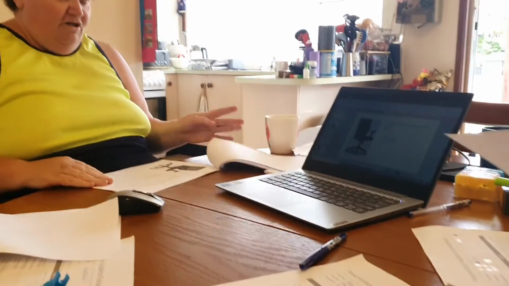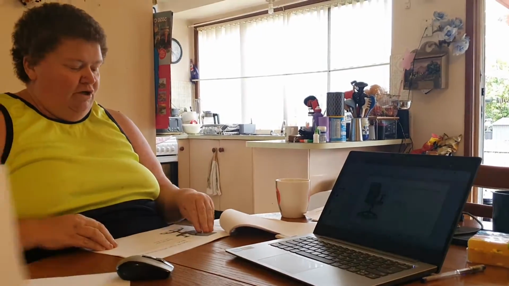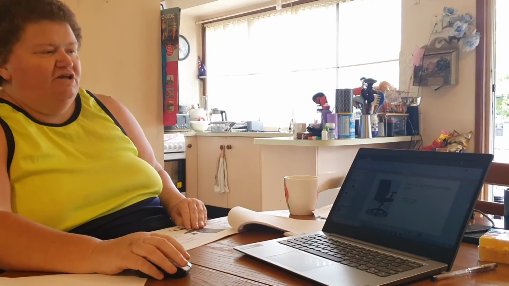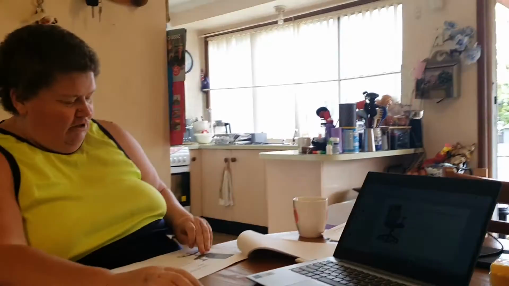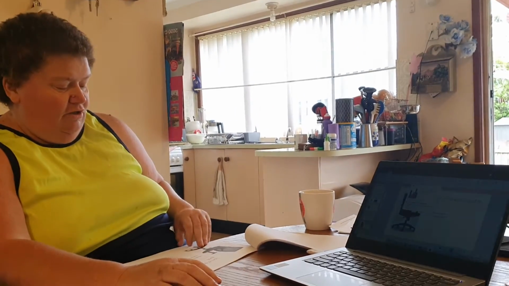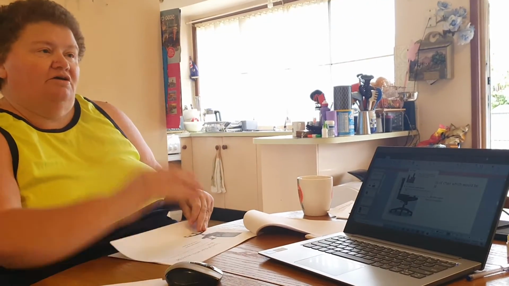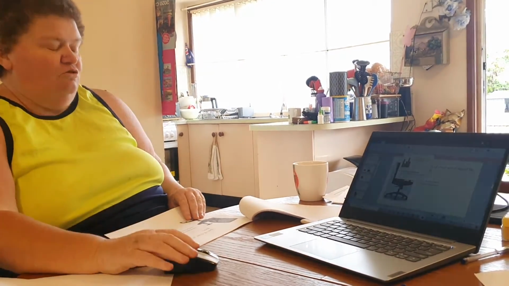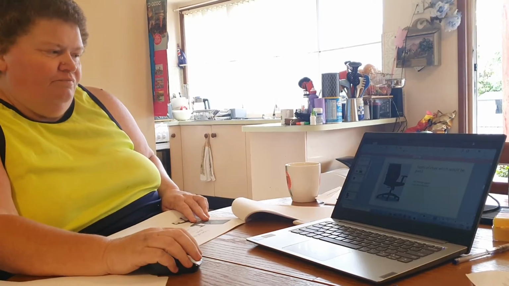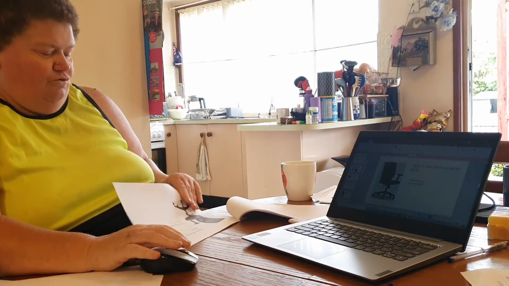Okay, here's a type of chair that would be good. As you can see, it's got good posture for your back. It can be adjusted so the height can go up and down. It's on wheels as well. It's a very suitable chair, and it's also got side parts here, so you can actually rest your arms on it if you need to.